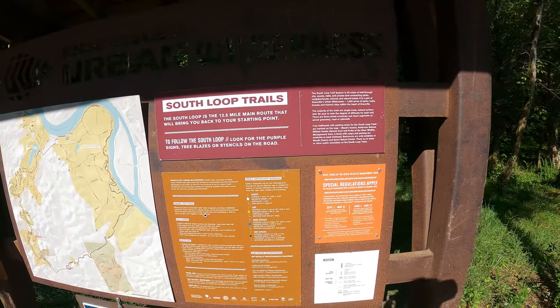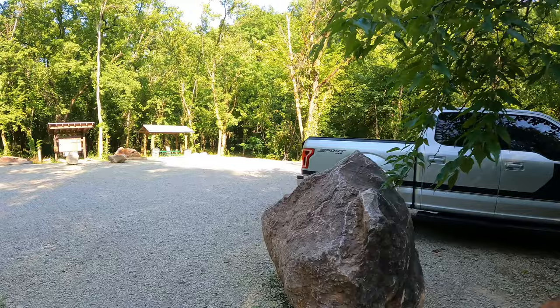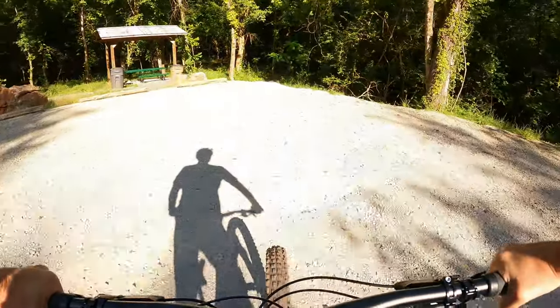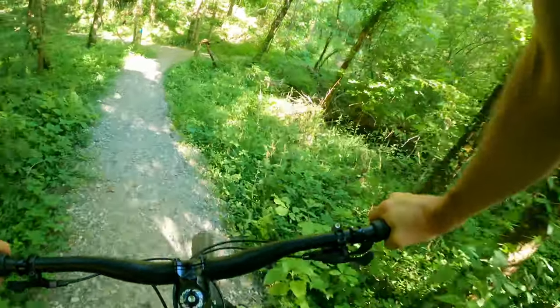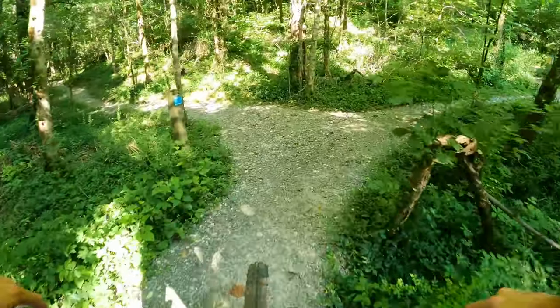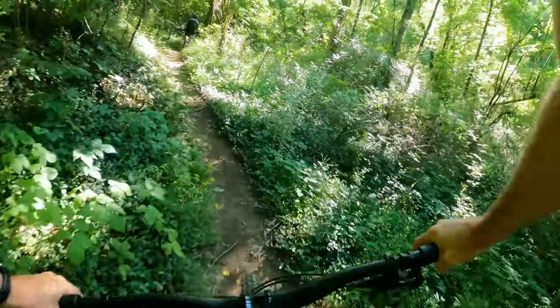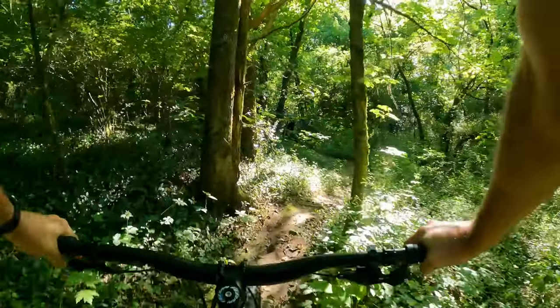I wish there was a little bit better map. Maybe there was somewhere, maybe on the back. Let's see. Nope, there's no map back here. Let's get on this here for the sinkhole. We found out we're going the wrong way. And a local guy is going to guide us down through here now. This is gonna be better.